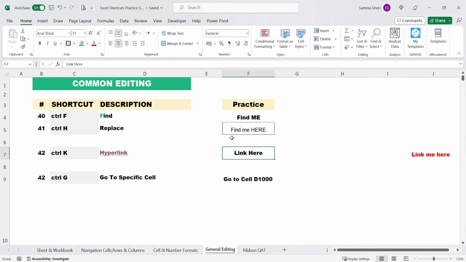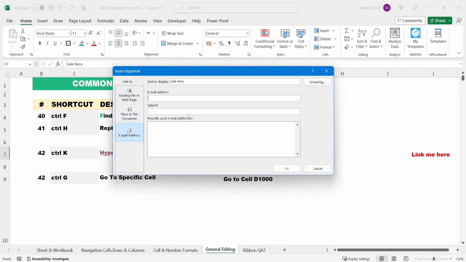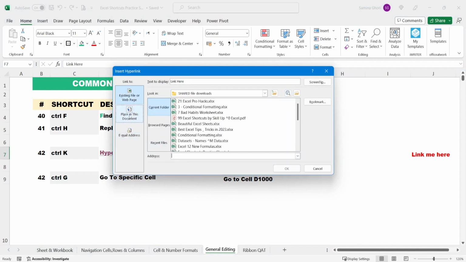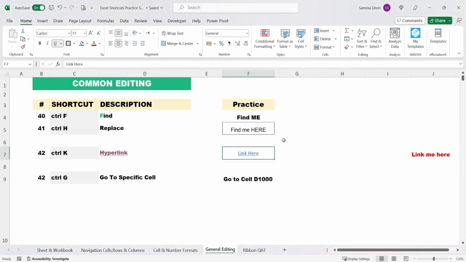A useful feature in Excel is Ctrl K, which creates hyperlinks, so you can link in various different ways. Let's open up the dialog box with Ctrl K, and it gives you a number of different options. We have existing places within the document, browse pages, and you can even link an email address and any web page that you want. We're going to link to a place in this document, the cell J7. So let's type in J7 and press OK. And once we click onto this, as you can see, it moves across.